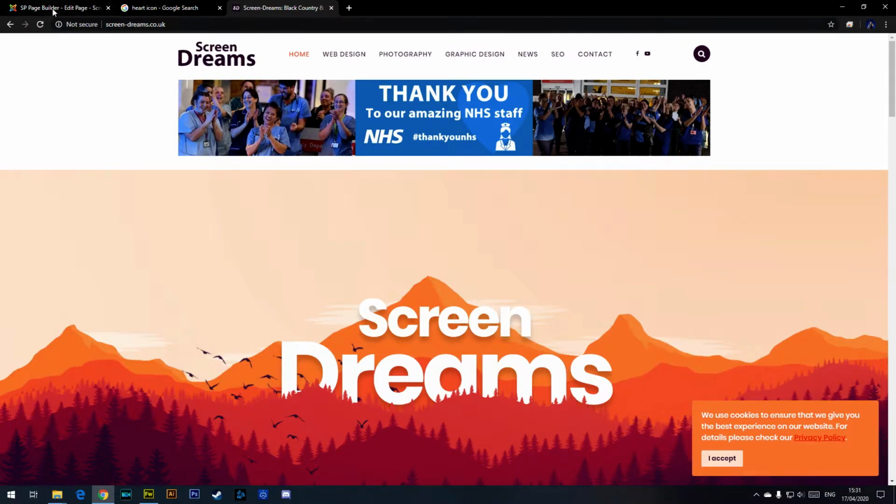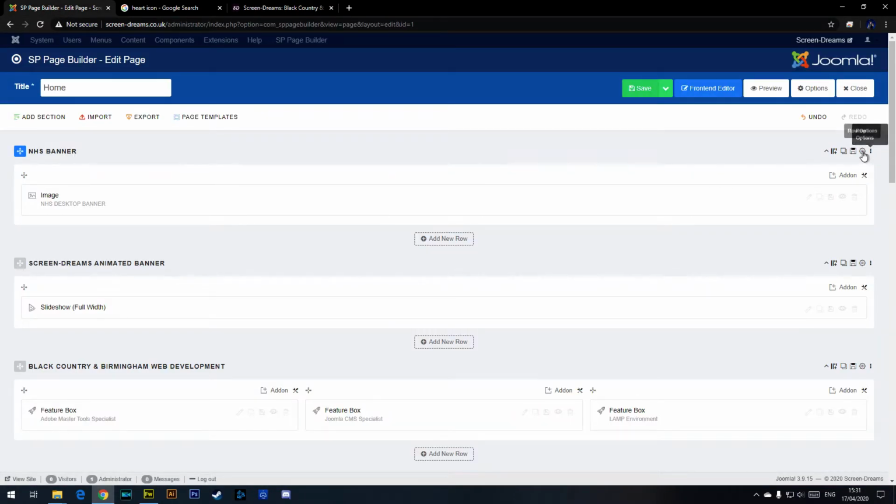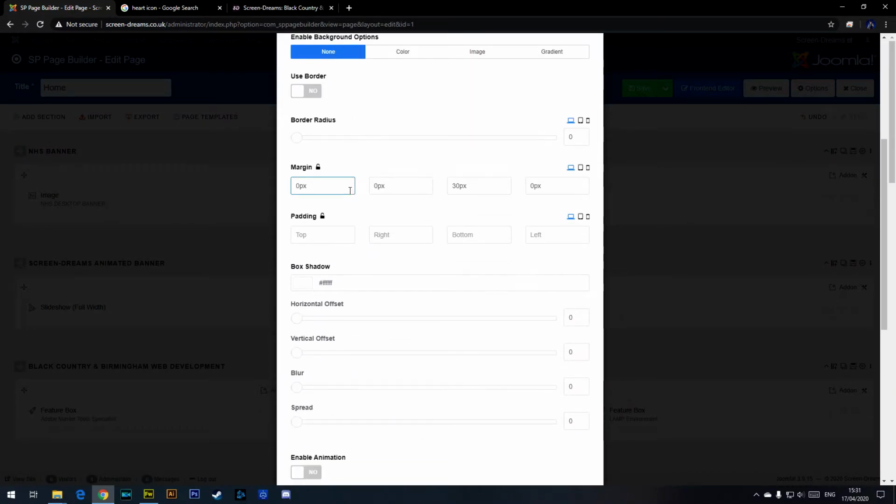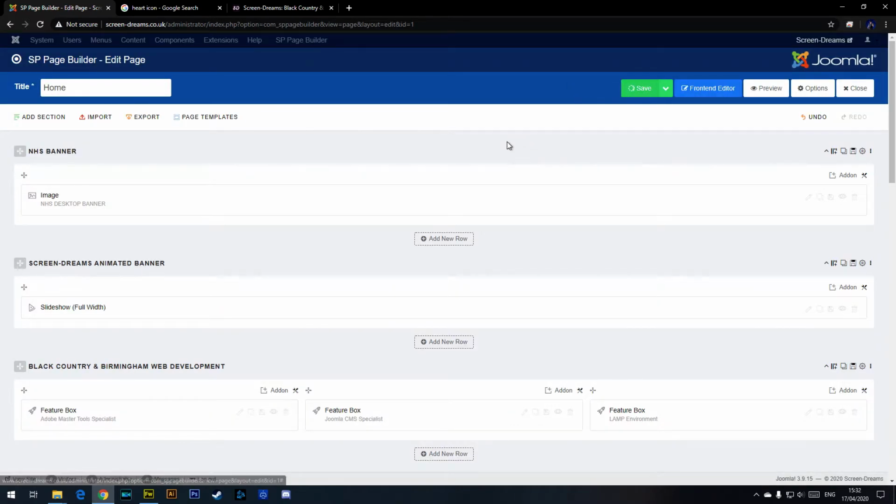So we'll remove that as well. And that's on the image, not the row. So we edit that here. And yeah, Page Builder's automatically put 30 pixels of margin underneath it, so we'll get rid of that and it should then be nice and tight.